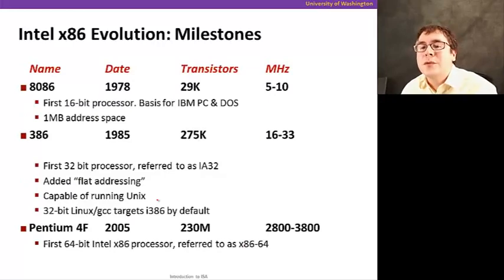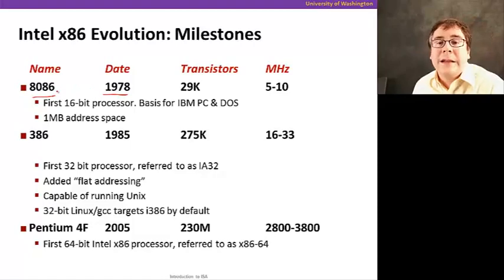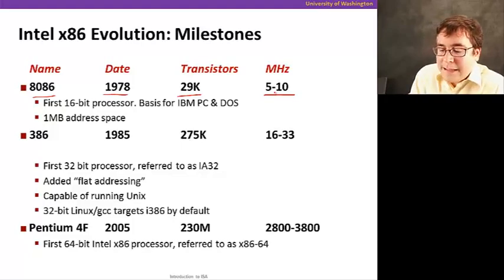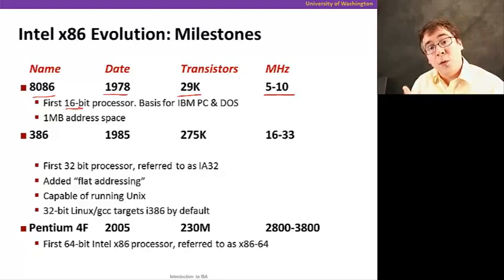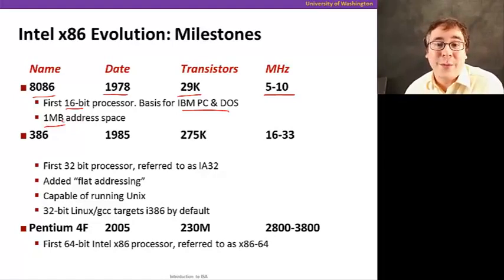So, let's look at some numbers here just to give an idea of how amazing this evolution was. If you go back to 1978 when the 8086 was introduced, that processor had 29,000 transistors and it ran on between 5 and 10 megahertz. That's the cycle time of the processor, between 5 and 10 million cycles per second. At that time, there was the first 16-bit processor. That means that the word size was 16 bits or two bytes. And it was the basis for the IBM PC and DOS that really popularized personal computer. And it's a very, very important processor. And the total address space, the maximum memory you could address was one megabyte. Can you imagine that? You can't even hold the photograph.